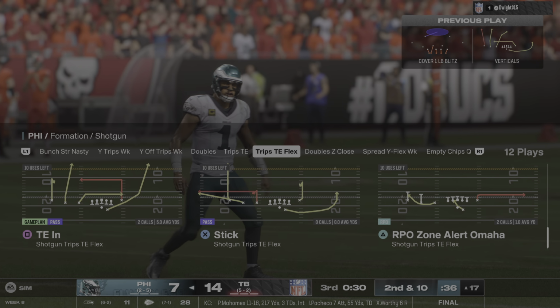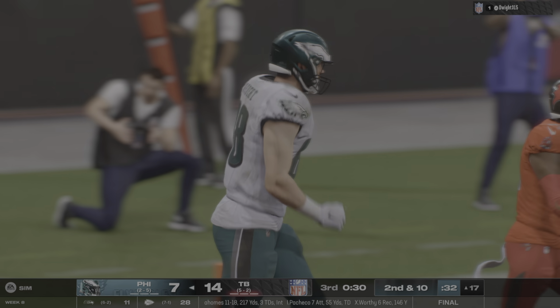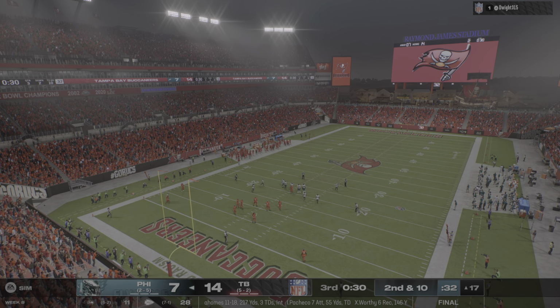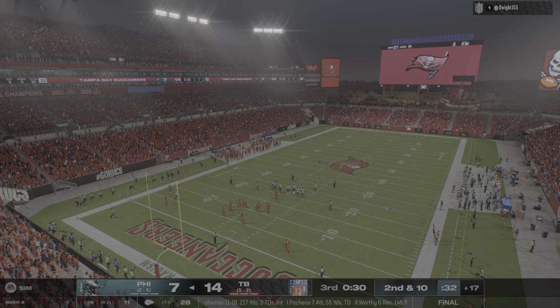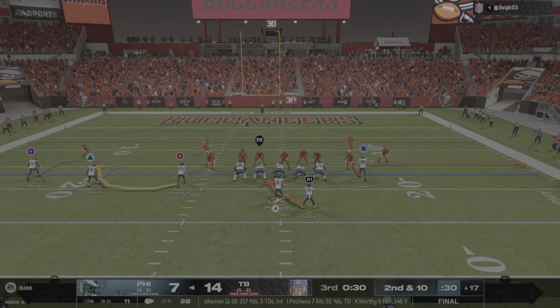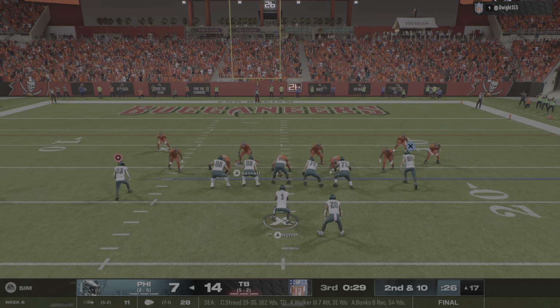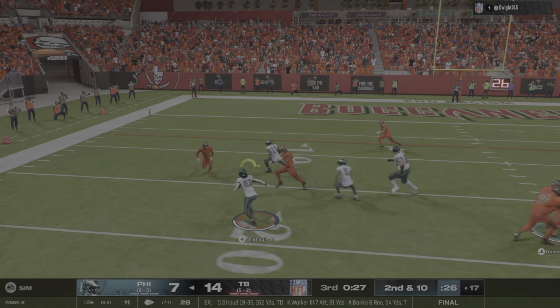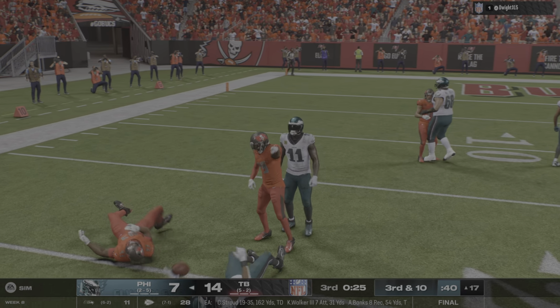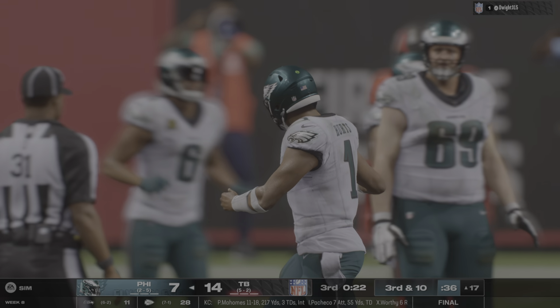Another attempt, another incompletion, and when I look at the scoreboard and where we are in this game, it comes to mind that they have to start getting the ball in the hands of their playmakers. Throw it to the guys that maybe can take a short pass and turn it into a long gain or make people miss downfield. They've got to have points, and the guys who can put the ball in the end zone, they're the ones that need to touch the ball. That's out quickly to Chenault. That helps the completion percentage, but not much else, and now it's 3rd and 10.